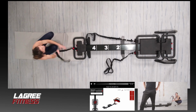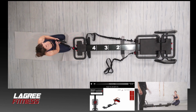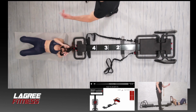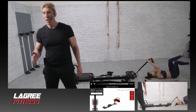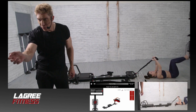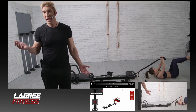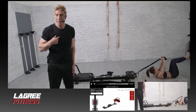We're using the universal cuff on the rear platform, and then we can do like the cable assisted crunch. So you're going to lay flat on your back and then scoot down a little bit. Great question, by the way, because if you don't really have the cables, but you have the bungee, you can actually use the bungee and do the abs that way.